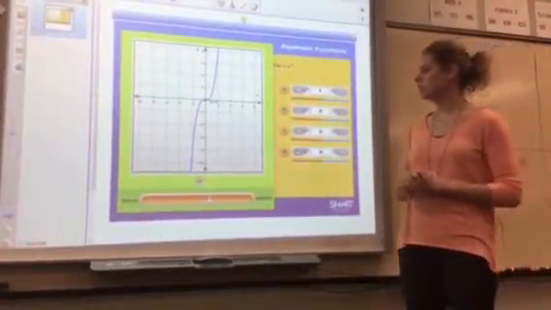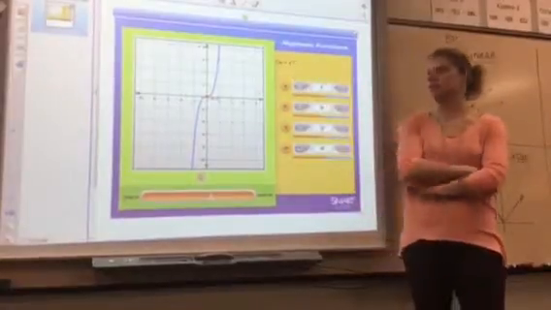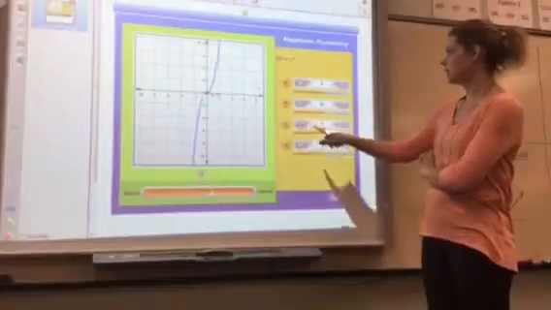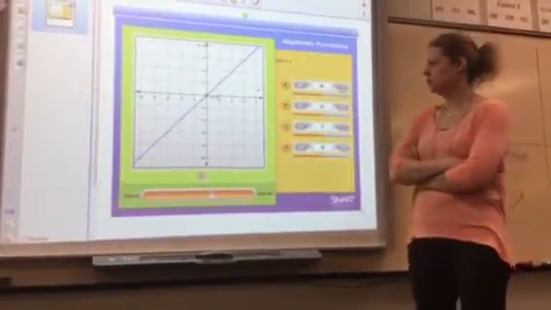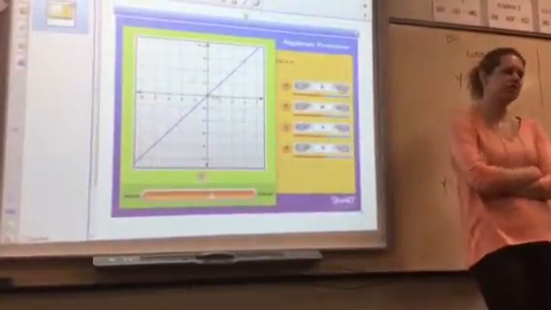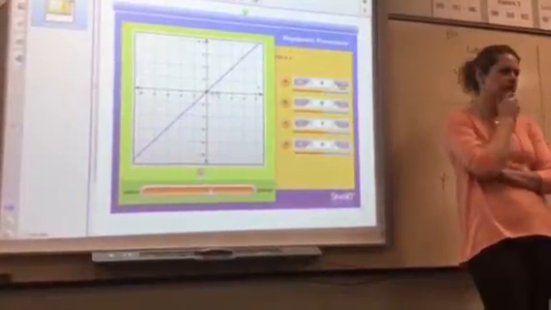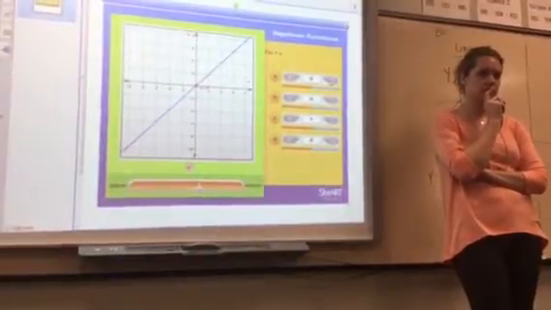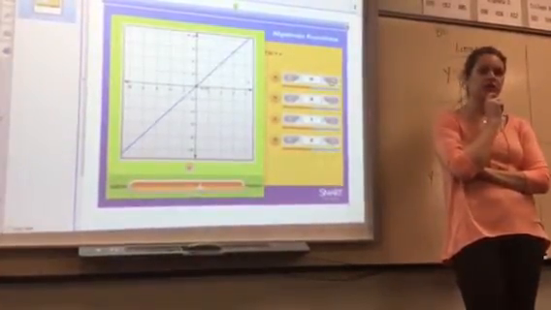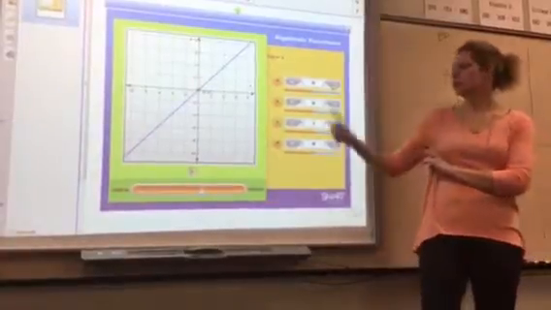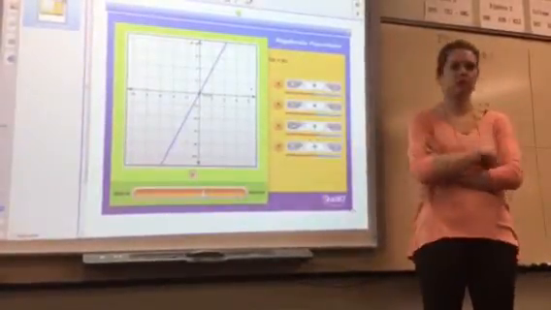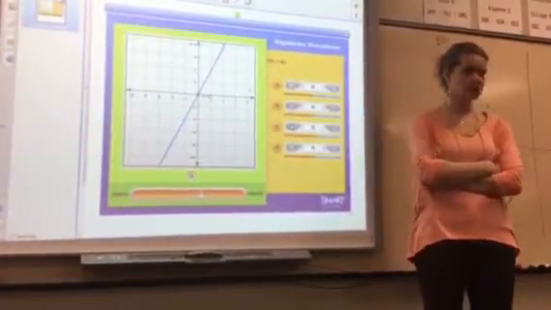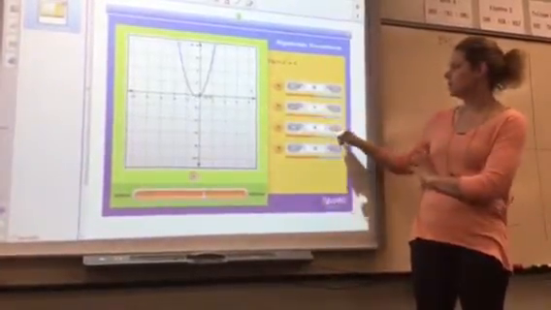Okay, what do you think would happen if I was to multiply by something? Let's go back to having linear. You know, if I multiply by it, what am I doing? What am I putting in there? If I put a number in front of x other than 1, if I put a 2 there, what happens? The slope changes. And how does the slope change? If I put a 2 here, what happened to the slope? It got steeper, right? Everybody agree? It got steeper. Okay, let me make this a parabola.